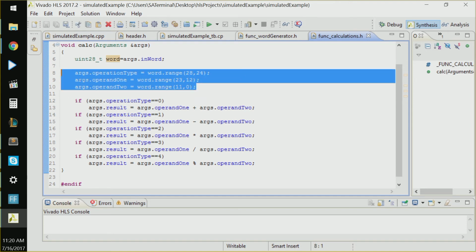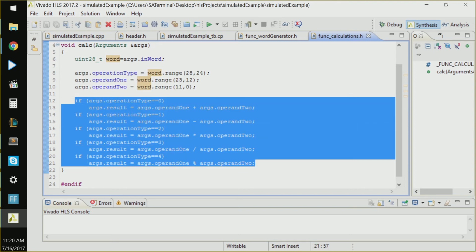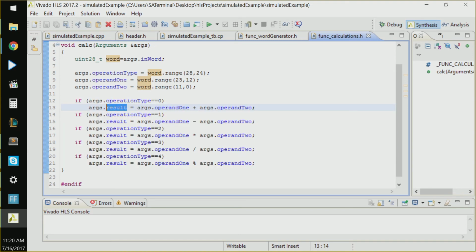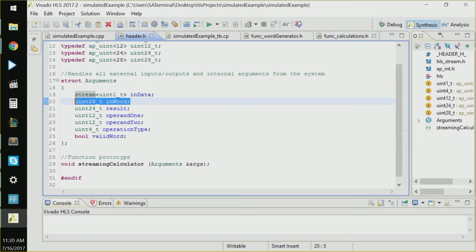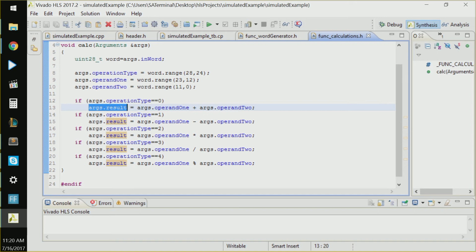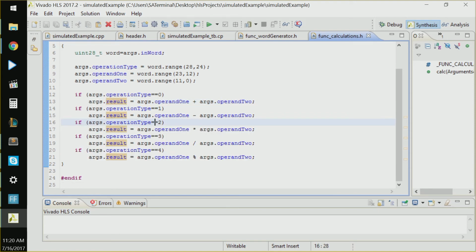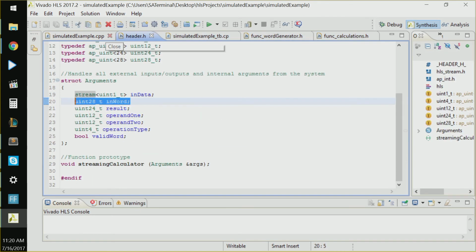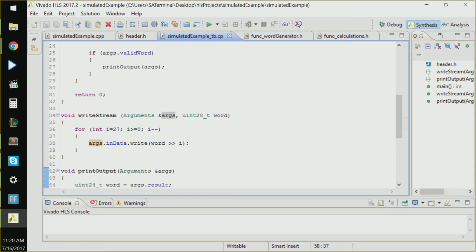Sounds good. Okay, so just a quick recap, we've isolated the components of the word that we need to function for this program. I could have done another switch case here, or you could do if statements. It doesn't really matter, this accomplishes the same task. In this case, I stored the result within this struct, unlike the last example, so I don't need a separate output variable. It's just another variable within the struct, which is very common. A lot of the AXI words include all input and output variables. And this just does our math operations, and that's the entire system. I believe we've been through each of these and have explained the whole system now.